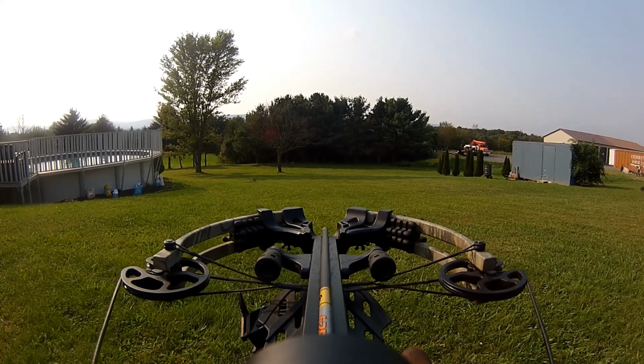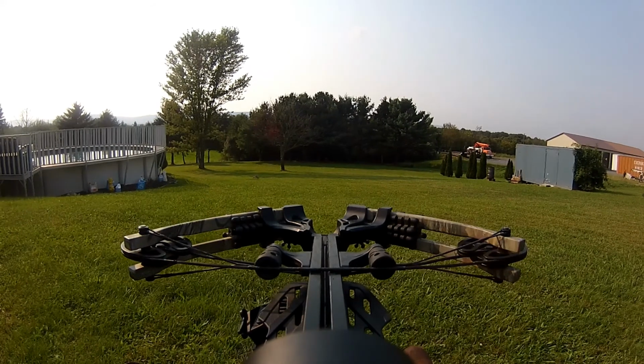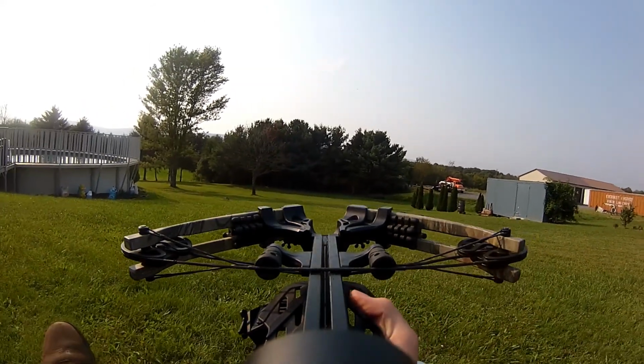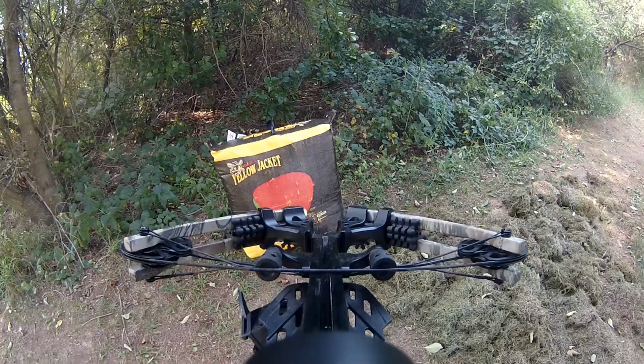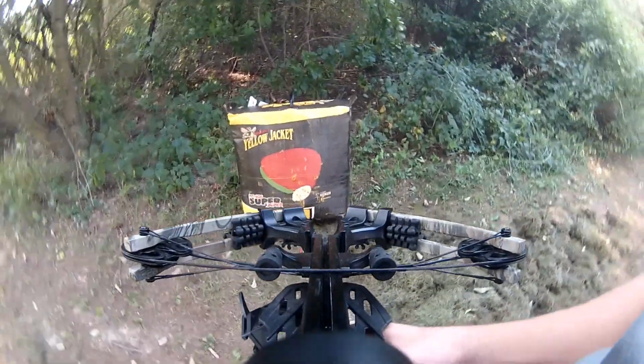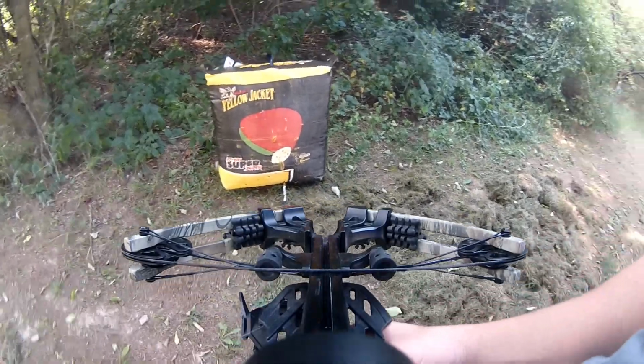Same range, 57 yards. I just hit the other arrow. We gotta go down and look at that. Well, guys, as you can see, I made an oopsie. I was using the wrong pin again. We're off to a good start.